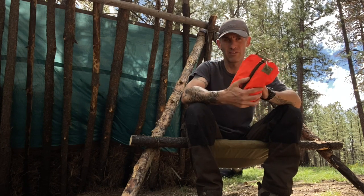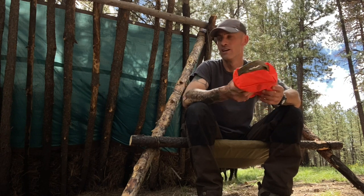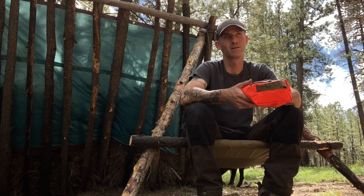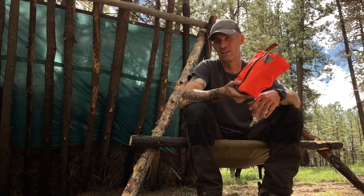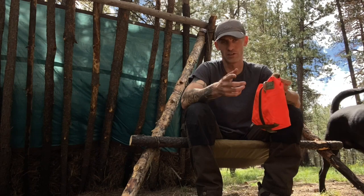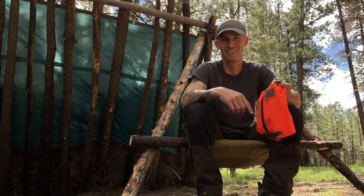So people do keep different things in these, whether it's basically to hold all your small stuff so that it's not rolling around in your bag and you don't have to have a bunch of little pouches all over the outside of your bag. Some people want to do that. I like to keep everything in here that's not necessarily my fire kit. I also have a first aid kit that's different, but it's red. So I'm going to show you guys real quick my dog's butt and what's in my Possibles pouch.